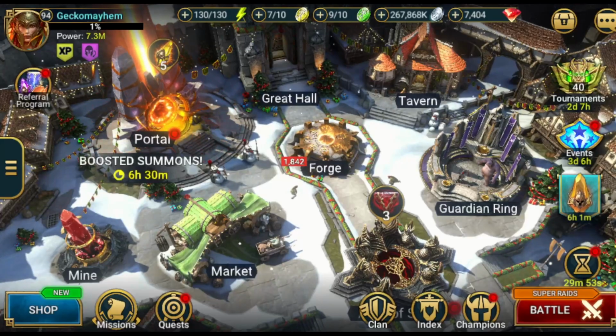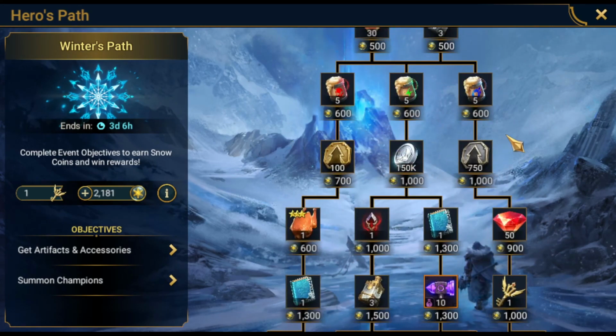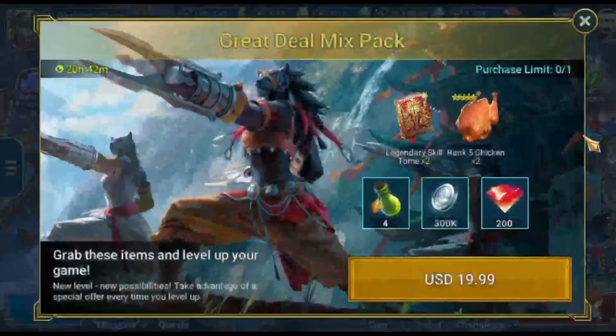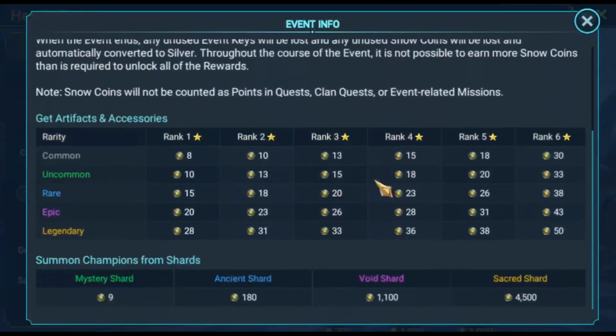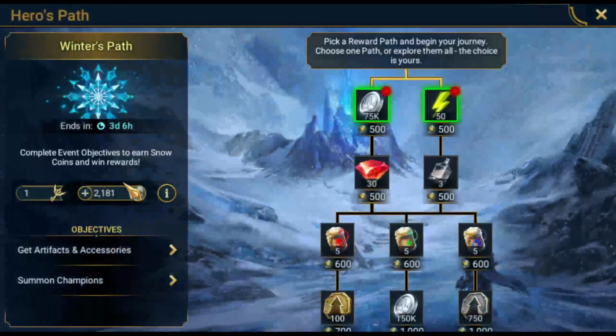So if I go into the events at the moment, we've got the Winter's Path event, and no one's forcing you to do it, no one's forcing you to take a particular path, but there are some nice rewards along the way. What I really wanted to do was very quickly show you the spreadsheet that I threw together, because there's a path that I want to take, and I plotted it to see if it's possible, along with the shard events, because you do get points for opening particular shards here, as well as the artifacts from dungeons.